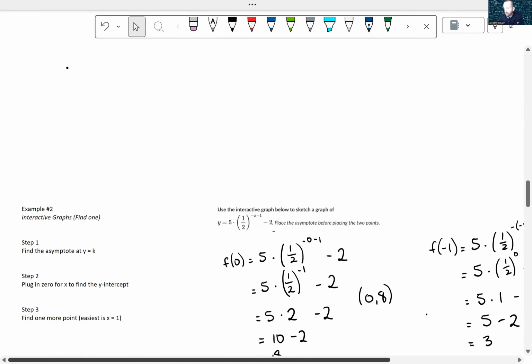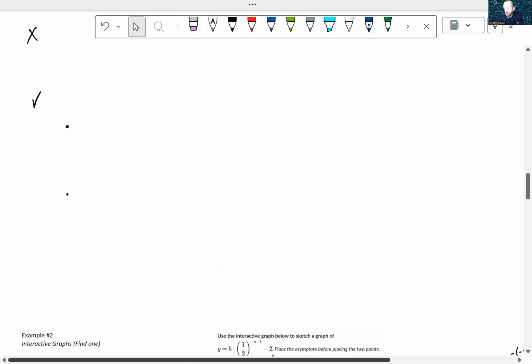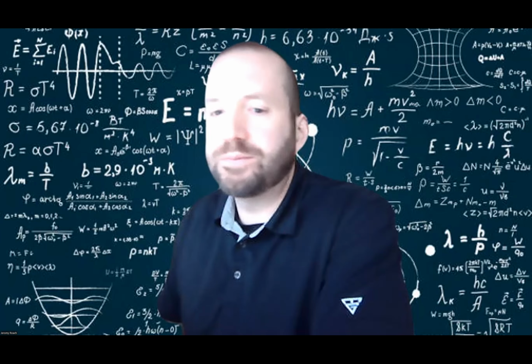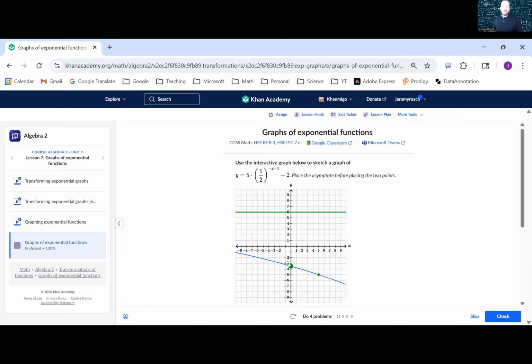Okay, some of this stuff got moved around here. We're going to do an interactive graph next. So we'll take a look at an interactive graph for our next example. The asymptote just means what can these values approach but never actually get to? And to explain that a little bit better, we've got to figure out no matter what we plug in for x, what's the lowest or highest y value that we can get to.